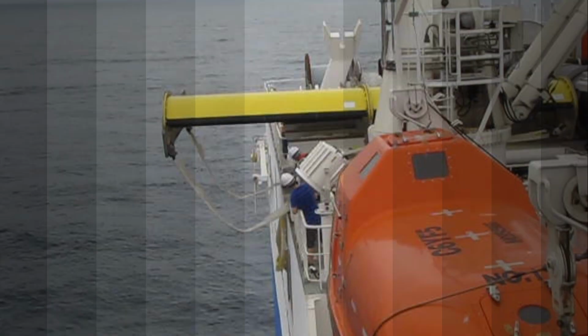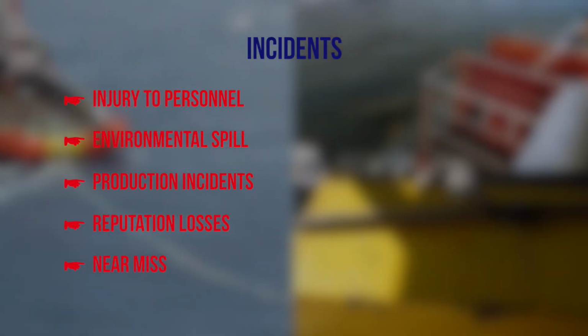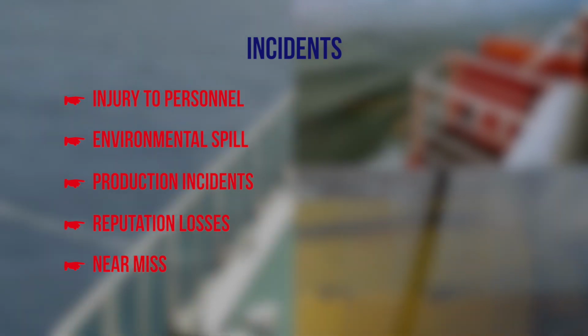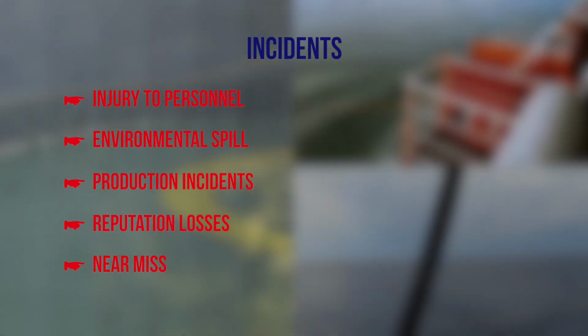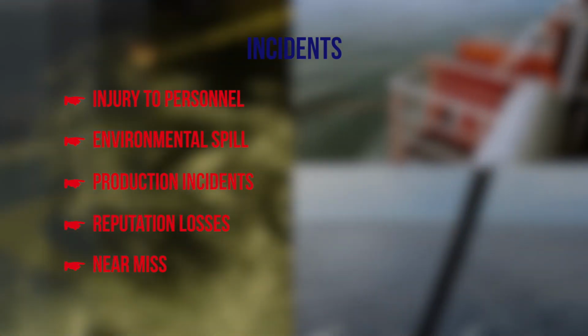Due to the nature of our business, incidents can occur in many different ways. Incidents could be in the form of an injury to personnel in the workplace, an environmental spill, production incidents that cause a loss to the company, reputation losses, or a near miss, where an incident happened but due to circumstances there was no injury to personnel or loss incurred.